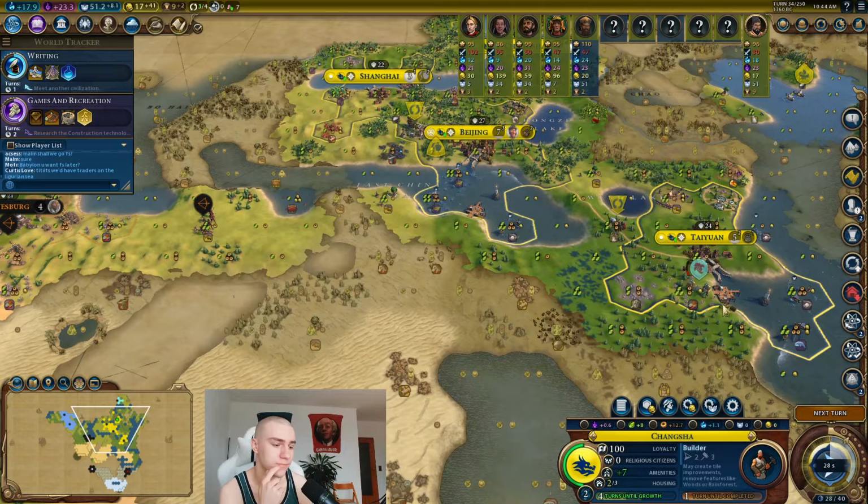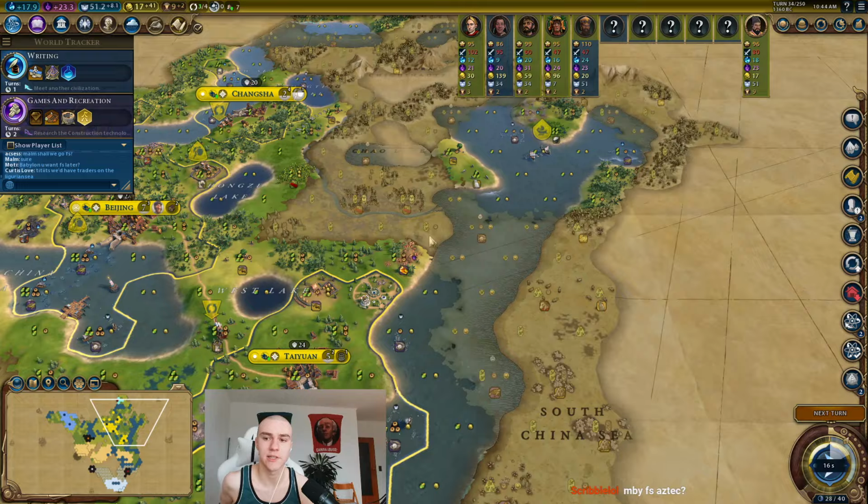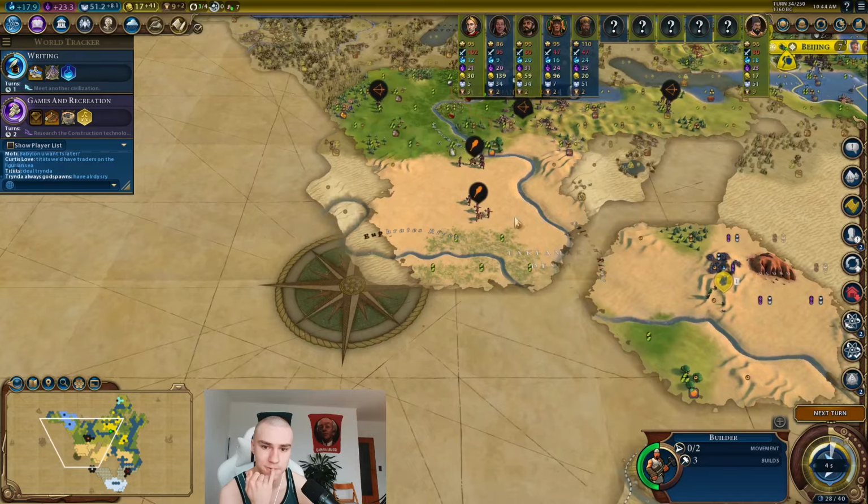It's insane tempo. We're gonna make settlers now. I want to make one galley, and then I want to make settlers, and then we just spam settlers. We just need to focus on Golden Age and then not falling too behind. I also want to levy Johannesburg and position the unit so it doesn't die.